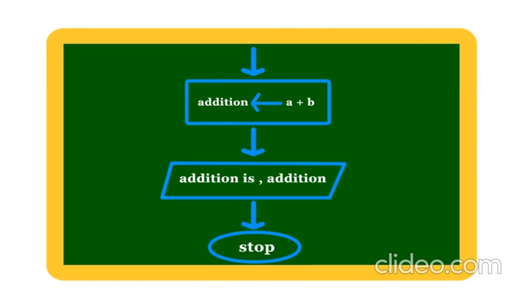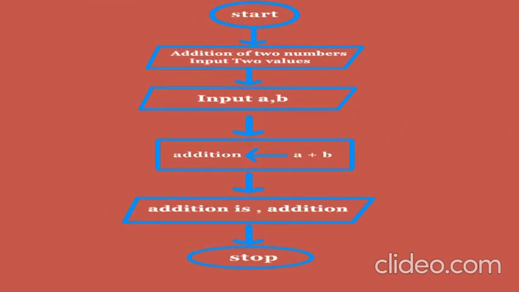In this manner we can represent an algorithm with the help of a flowchart. Okay, let's see the final representation of our flowchart. This is our flowchart, a complete flowchart of that basic problem for addition of two numbers. In this manner, you can first create an algorithm of any problem or program and then convert it into a flowchart for understanding purposes. It will make it simple to understand the problem or the program.